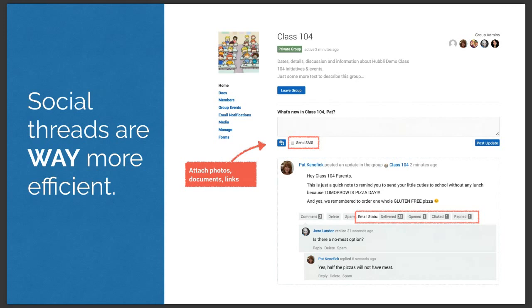Allows you to answer questions just once, and you can share important media and share documents privately and things like that. These are all the things you generally do with groups of people, but it can be really difficult to manage if you don't have a system that's set up for that.